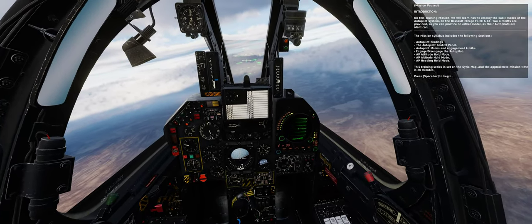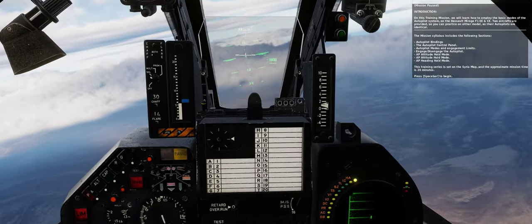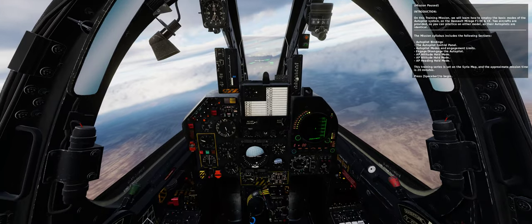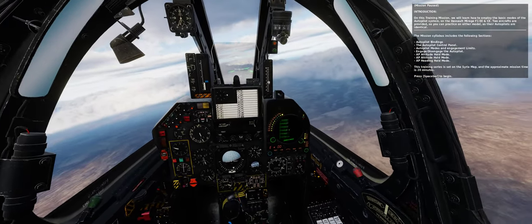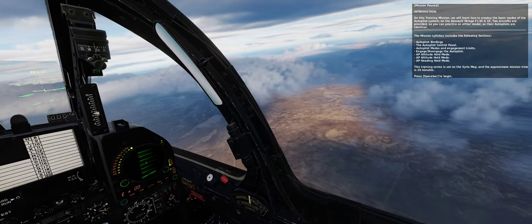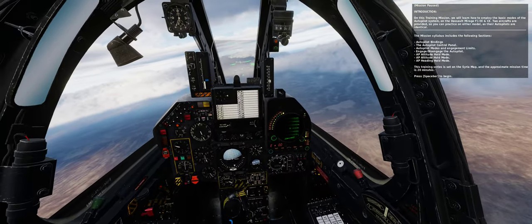The mission syllabus includes the following sections: autopilot bindings, the autopilot control panel, autopilot modes and engagement limits, autopilot engage and disengage, attitude, altitude, and heading hold modes. This training series is set on the Syria map, and the approximate mission time is 20 minutes. Press spacebar to begin.